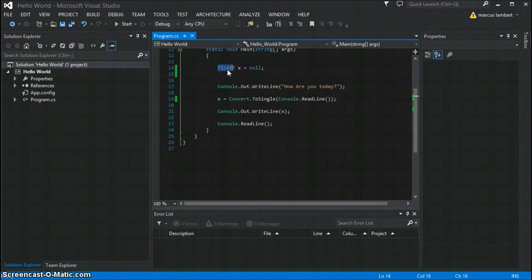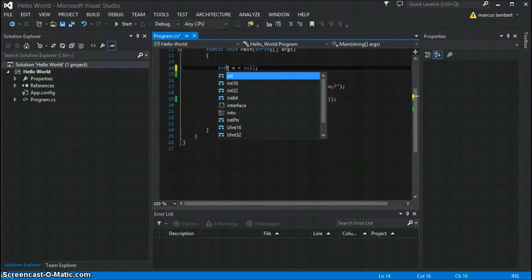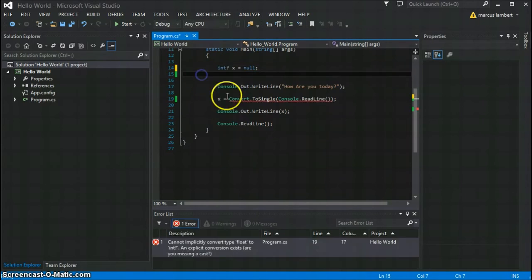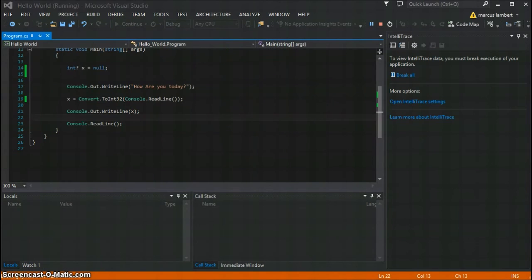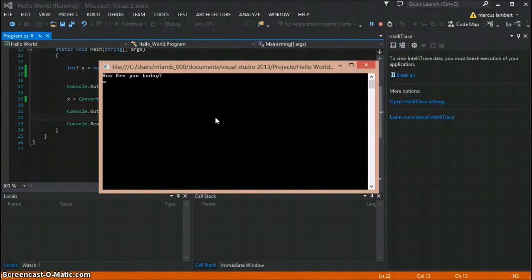Now if we were to change this back to an int and try to run it that way, int 32, now we're going to run this program, and like I said before, if we just put in 5, it runs correctly.